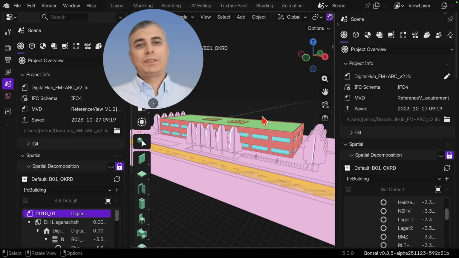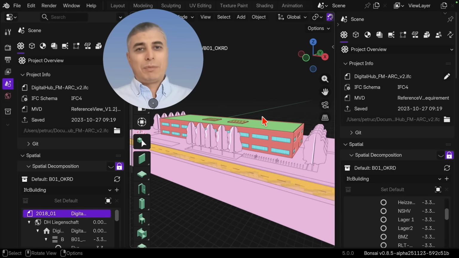If you ever wanted to do a window schedule from an IFC model and you didn't really know how to do it, or maybe you were scared you have to pay a license for that, then this is your lucky day, because I'm going to show you how you can do that using a free and open source tool called Bonsai BIM, which used to be called Blender BIM. For that, all you need is actually to have an IFC model.